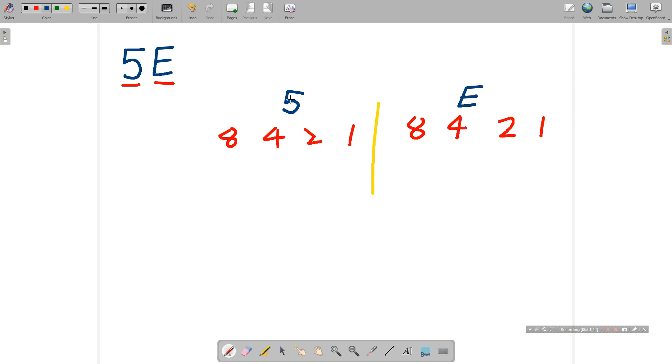Let's start with the 5 first of all because that's probably easier to understand. So how do we convert 5 into binary? Well, that's straightforward. It's the 4 and the 1. So we put a 1 under each of those two columns and fill in zeros in the rest. So 5 in binary is 0101.